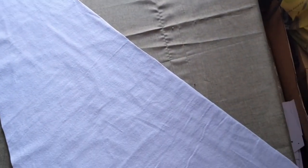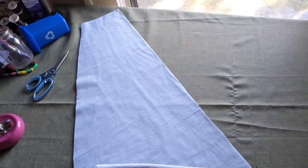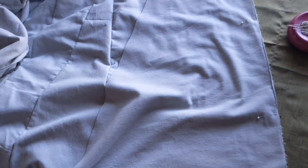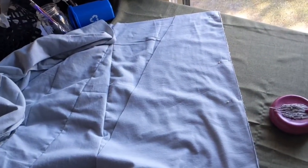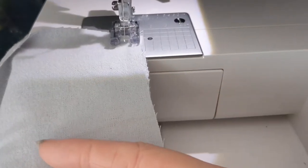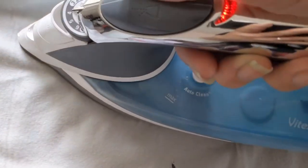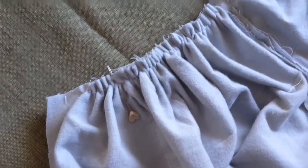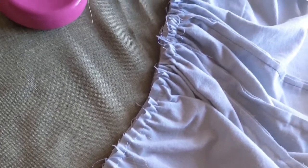For added volume and coziness, you may want to add the optional front panel. The front panel is cut out of the same fabric as the rest of your cape, and you will want two of them — one for each side in the front. Simply lay it face down on your cape and pin that seam together. The angled side should be facing outwards. Sew this down with a 5/8 of an inch seam allowance and a straight stitch. And of course, remember to iron it! If you are going to add in the front panel, I would strongly recommend gathering your cape, or at the very least gathering it in the front, to accommodate the added length of the panel.